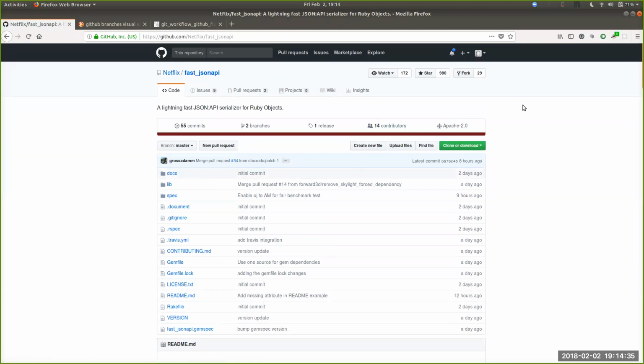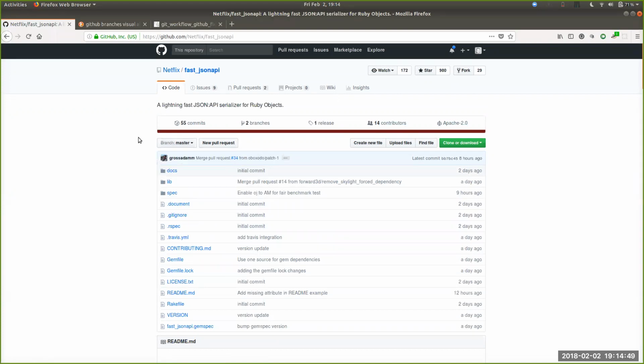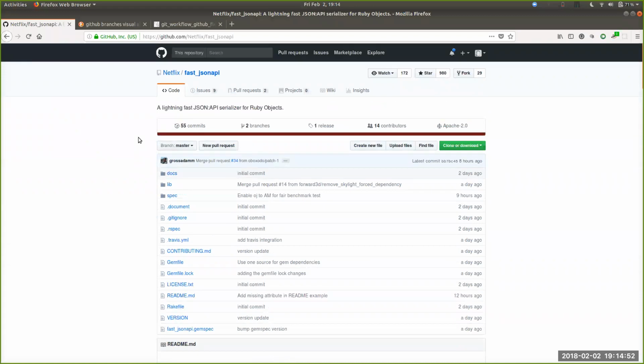So I don't have access to this repository, this project. You know, Netflix owns it. I have no authorization to make any changes here. I can't make branches. I can't do anything. So if I wanted to work on this, this is how you contribute to open source typically.